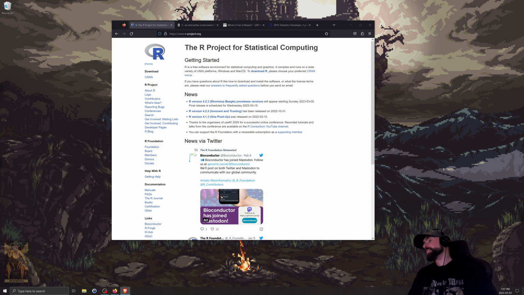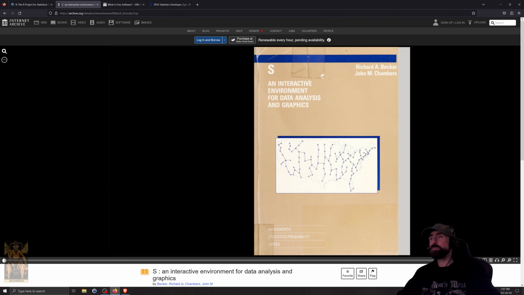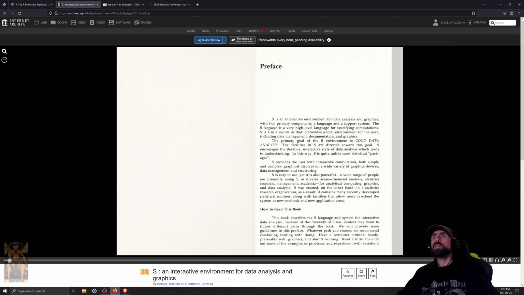So in the 1970s, the S programming language underwent its initial development at the famous Bell Laboratories, which you may or may not have heard of. And the primary aim of this language was to enable and encourage good data analysis. This was a goal so fundamental to the ethos of S that the authors felt they had to emphasize it using all uppercase lettering in the language's instruction manual, which I actually have a copy of right here. If we flip a few pages to the preface, you can see the primary goal of the S environment is good data analysis, all uppercase. That's how you know they're serious about this.